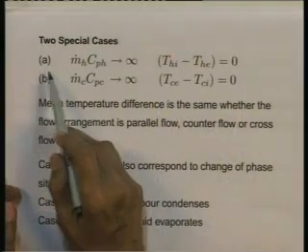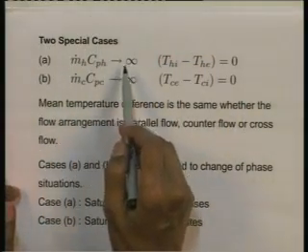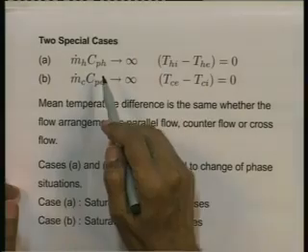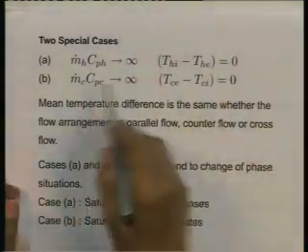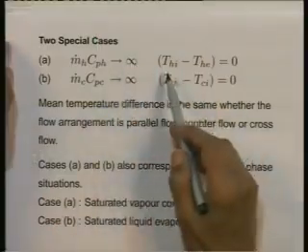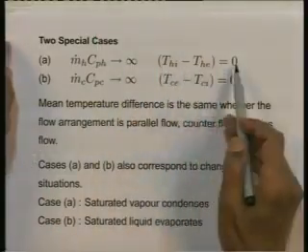Now, let us just talk briefly about some special cases before we do some numerical examples. I am going to do a couple of numerical examples to illustrate all these ideas. First, let us just look at 2 special cases. These 2 special cases are the following: A, m dot h Cph tending to infinity. This is one special case. The value of the product of the flow rate and the specific heat on the hot side is very high, tending to infinity. Automatically it follows that if Q is finite and m dot h Cph tends to infinity, the change of temperature of the hot side fluid must be tending to 0.